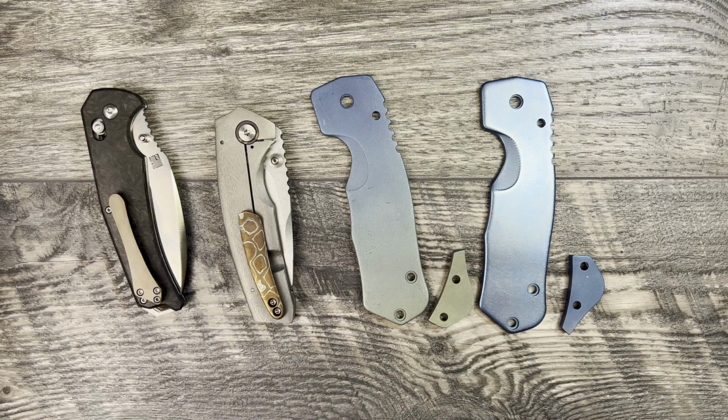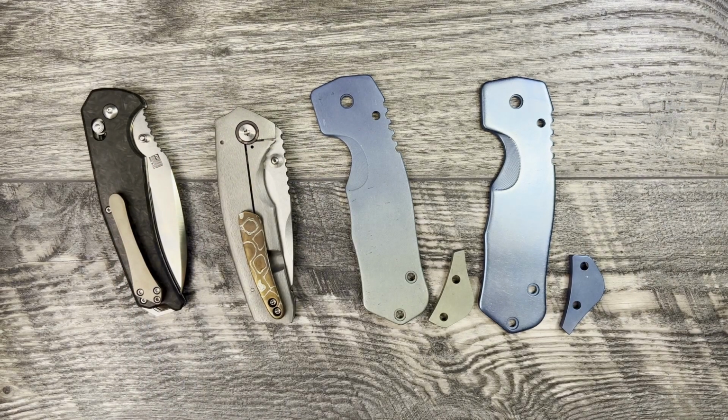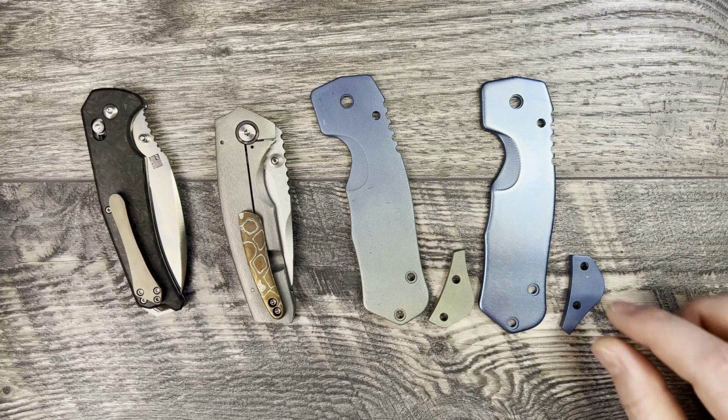Now these two, when I got them in, he had done some finishes on them, and I was going to try to just stone them a little bit to have a little bit of the color show up in there, kind of make it reflective. But when I went to do the bath, it did not want to take at all. I even got a fresh batch put together and put it in there and tried it, and it still wouldn't do it.